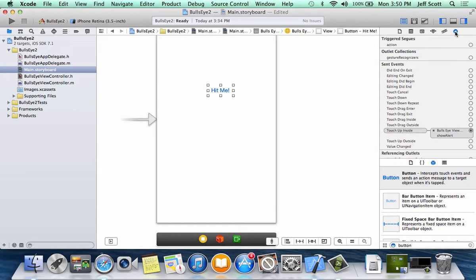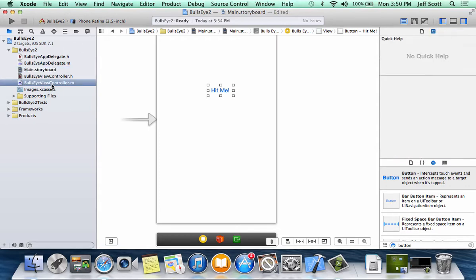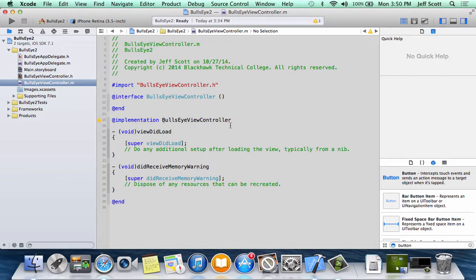So it says you now have a screen with a button that you have hooked up to an action named Show Alert. So now we want to go into the .m file. Again, I'm following the instructions on page 28 in your book. So I'm going into the ViewController.m file right there. All right. And it tells you to add the following to the bottom of your file just before the @end statement. I'm going to add all the code on the bottom of page 28, and I'm asking that you do the same. We're going to run it, and then we're going to take a break.